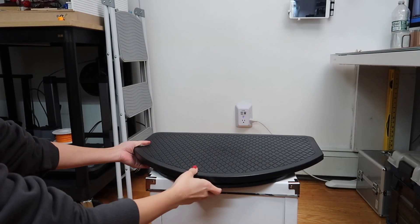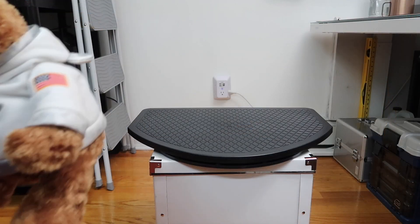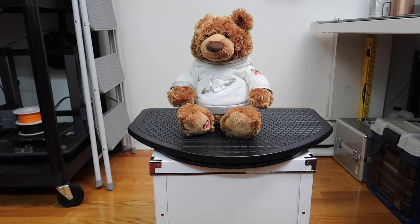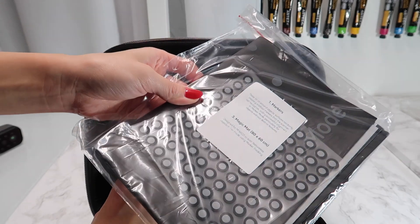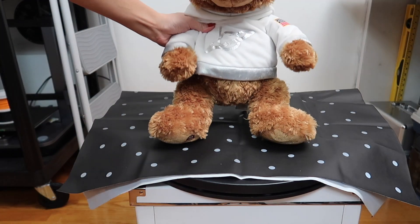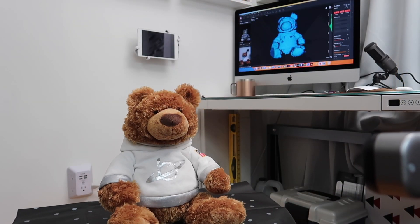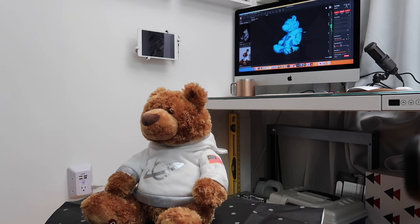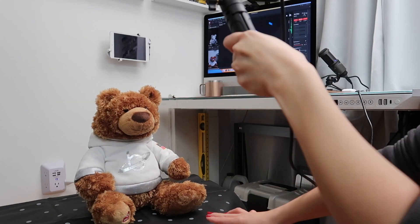However, my workspace is pretty tight for me to get all the way around, so I decided to use this rotating tabletop. This is actually a rotating TV stand, so I can put the bear on top of that and rotate it instead of moving the scanner. Since this kit also came with this magic mat with all these circle dots for markers, I'll put that on my rotating tabletop as well. Put the bear on top and start your scan. Now I simply start the scan and slowly rotate the turntable to get all the different sides of the bear. This scanner is great at capturing all the small details.